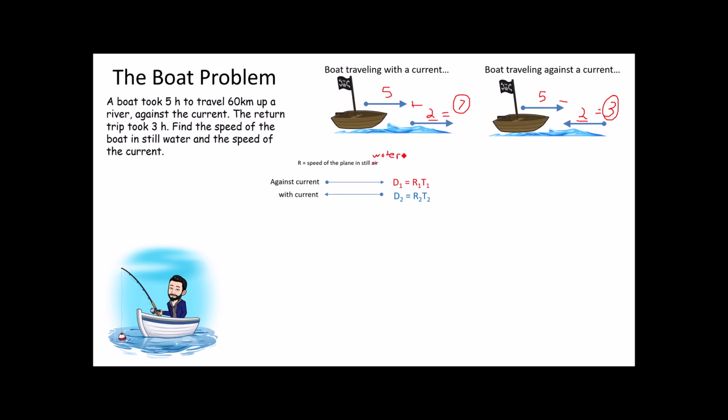So when I set up my distance equals rate times time, just like with the wind, I have to take the current into account. My speed is not just the boat speed, but it's the boat take away whatever the current is doing, or the boat plus what the current is doing. It depends on if the current is helping or hurting. Against the current or upstream slows me down, with the current or downstream speeds me up. Can you fill in the values you know here?